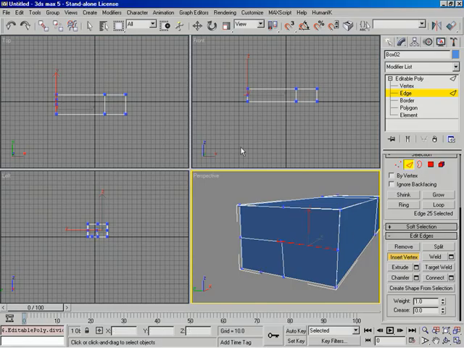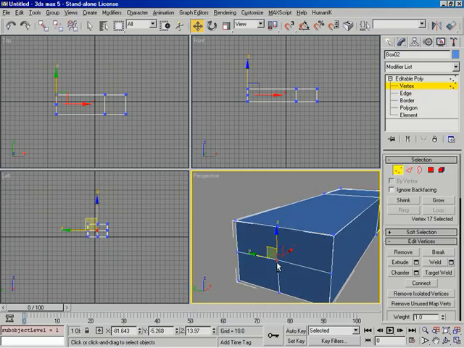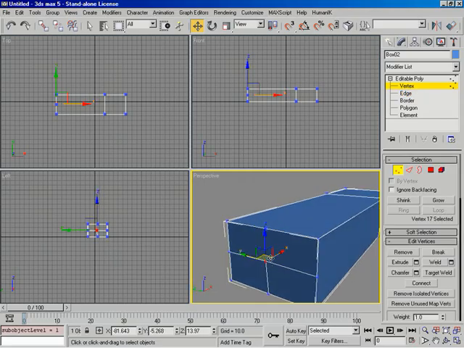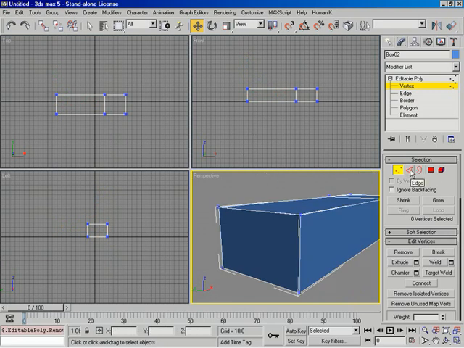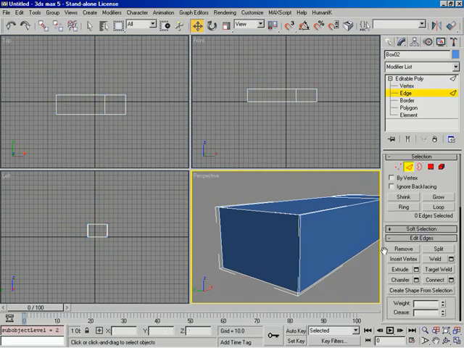Exactly. All right, so now let's go ahead and right-click, and let's come over here, and I'm going to clean things up a little bit. Let's start with this center one. Let's remove that out. Let's grab this up here, this one, this one, this one. I'm just giving myself a clean polygon again. And let's go ahead and remove those out. All right, I'm happy with that. Let's switch back over to Edges and back down to the Edit Edges rollout.